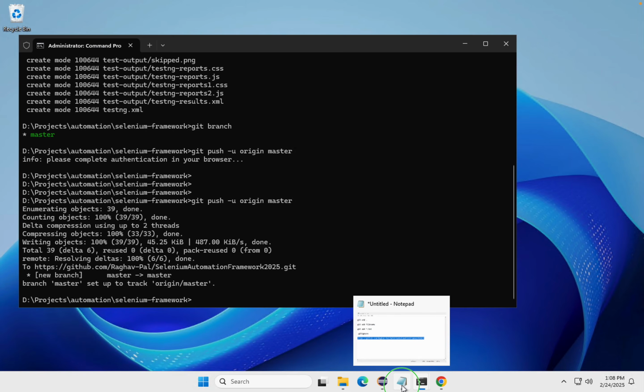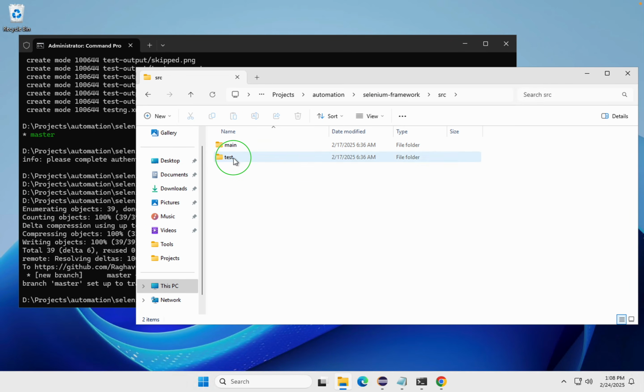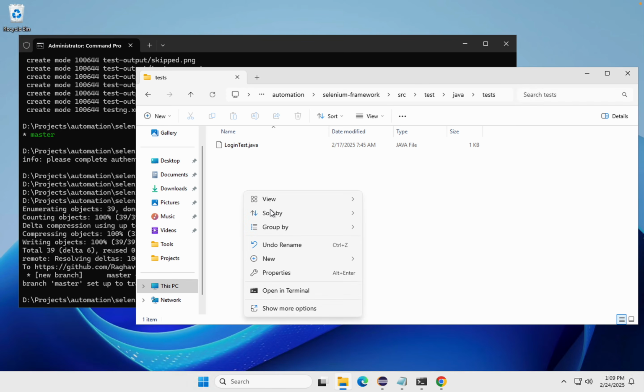Let's say I will go to my project folder. You can do it from your IDE or directly here. So let's say in my src and test java folder, I'm going to create one more file. I'll do a right click here and say new, and I will create a file.